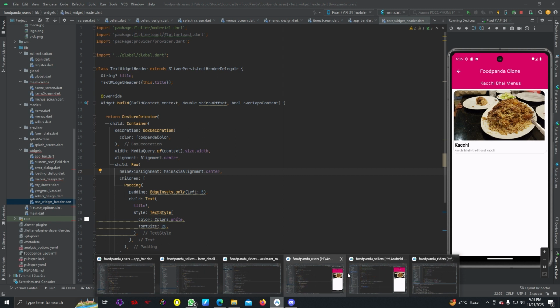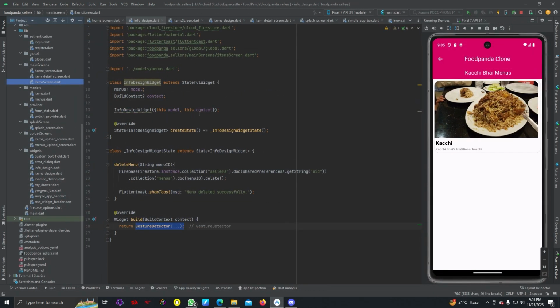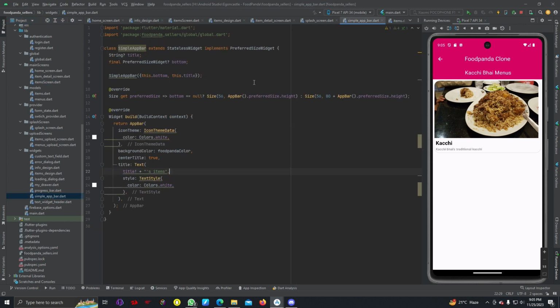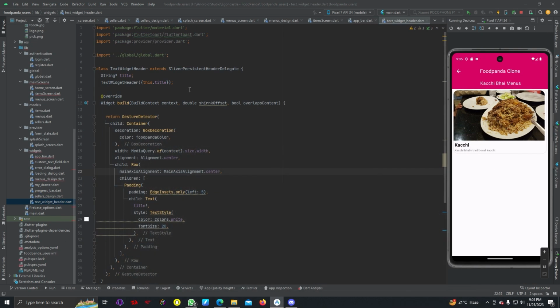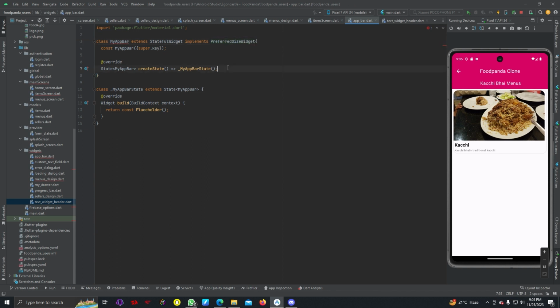We can copy these lines from our simple app bar and paste them after this my app bar state.